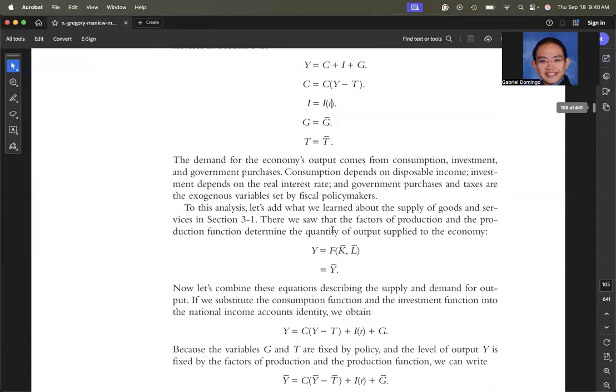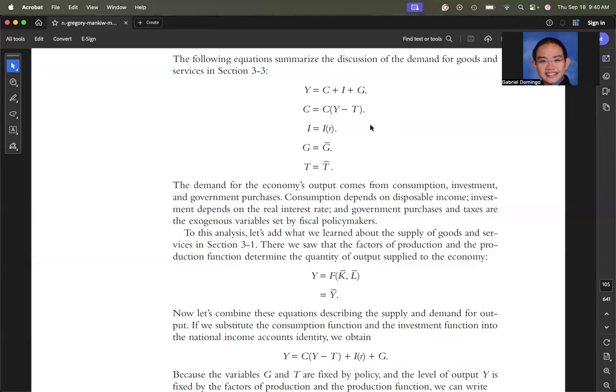So what you should do to solve this model, like any other model, is to know what the exogenous variables are and what the endogenous variables are. There is a list of exogenous variables. G is exogenous. T is exogenous. K and L are exogenous, therefore Y is exogenous. So what is the one thing that's remaining that's endogenous? Well, investment and R, because they're essentially determined by each other, since it's a function. Once you have investment, you have the real interest rate, or vice versa. Once you have the real interest rate, you know what the investment level is in the economy.